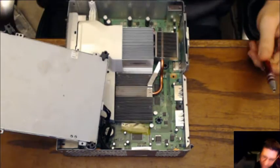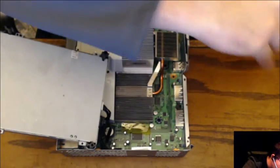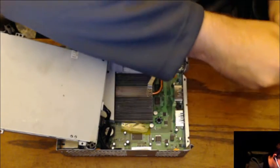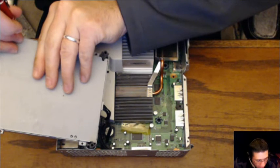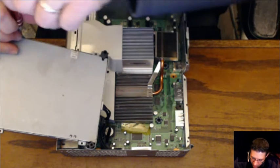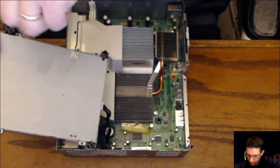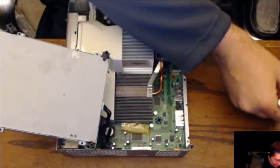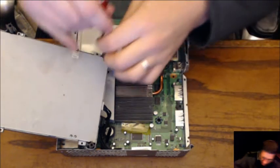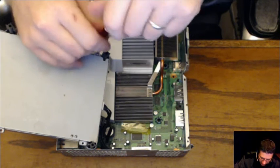All right, switch back over to a Phillips head. Grab the magnet, like that. We're going to screw that in, just like that. And I am going to leave them a little bit looser this time, just so we're not putting any kind of pressure on the case, because the case seems to have a sweet spot now.